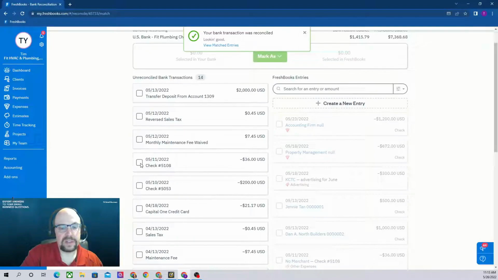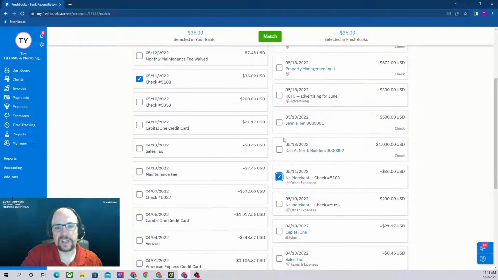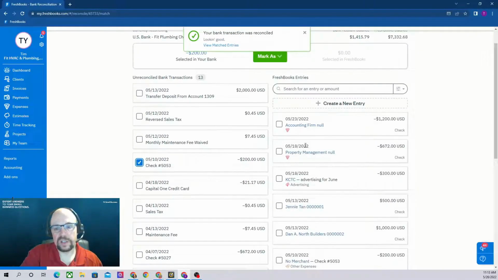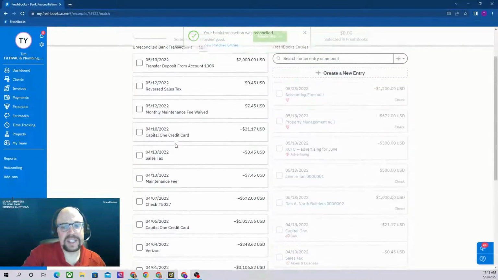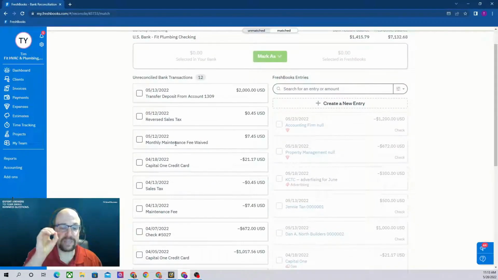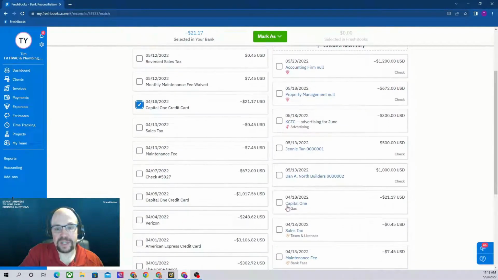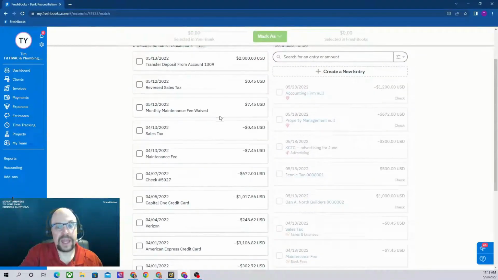Okay, we have an expense of $36. We go over here, expense of $36, match. An expense of $200, and an expense of $200, match. Now these should all be pretty easy because the expenses you've already classified in that first step, right? And so the expenses should already have a matching entry because that's what we did in the first step. And again, that first screen that we skipped over would have done a lot of these automatically had we allowed it to.